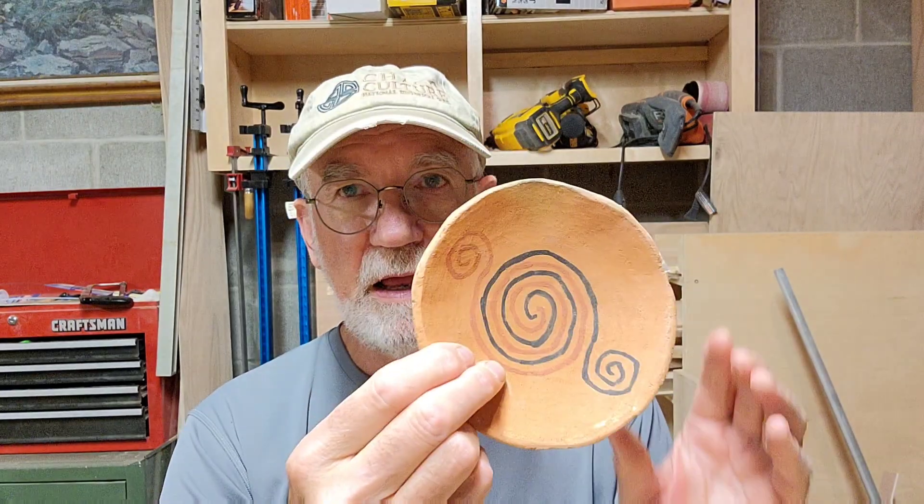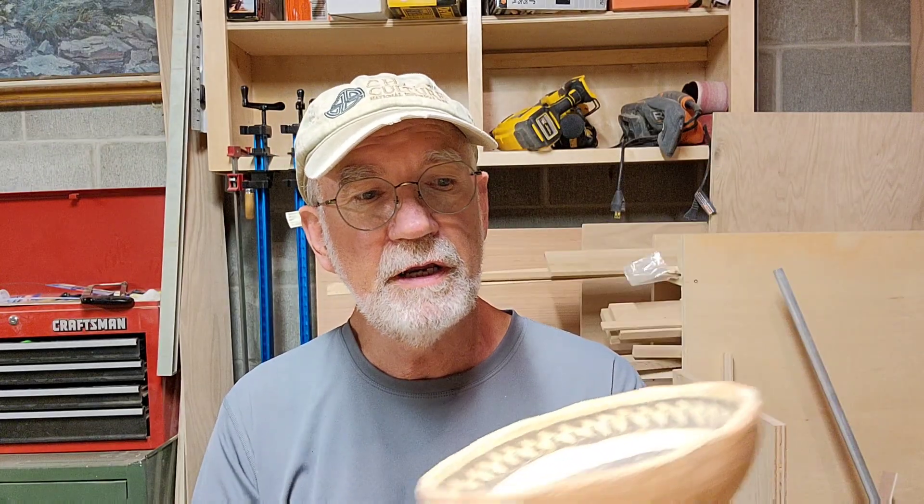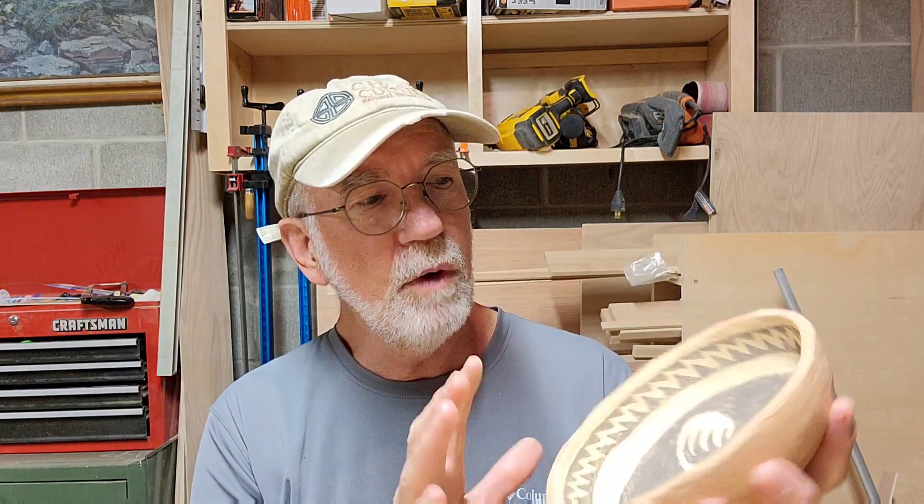I had another pot made out of the same clay — I just wanted to check out what the colors would look like if you used blacks and reds. And then the final pot I made is a brown clay that I sourced in Arizona. The white turned out kind of on the yellow side, but otherwise I am pleased with it — that has a good ring to it as well. So success on all fronts.